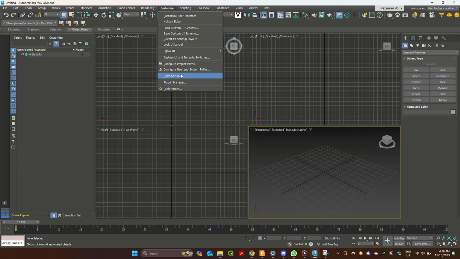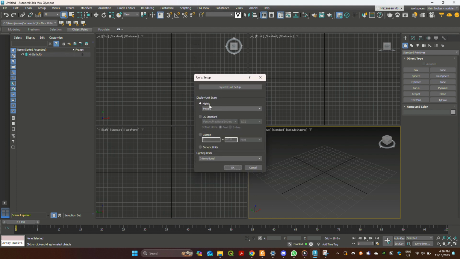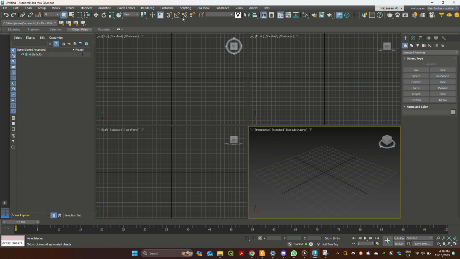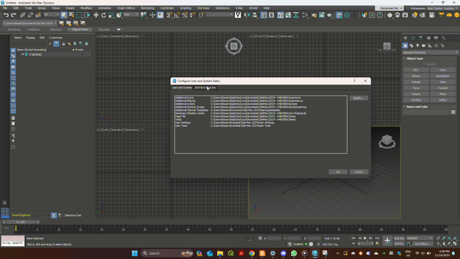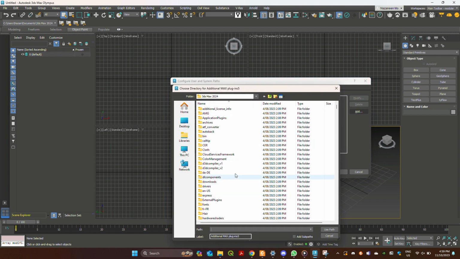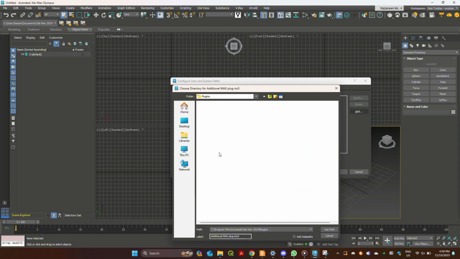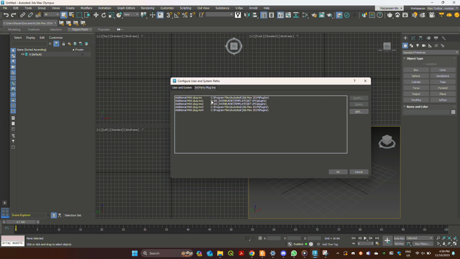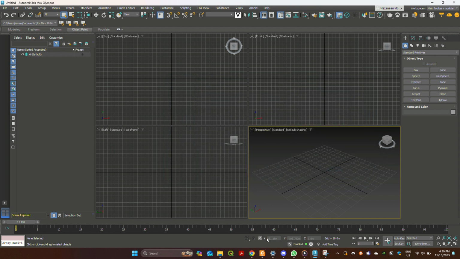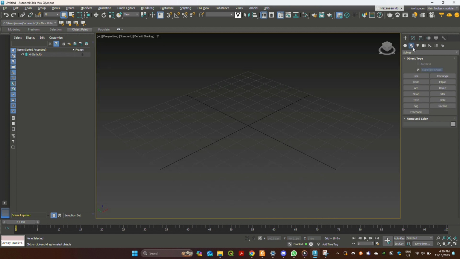Now with that, once that's done, we go to our Max file, we go to customize, and we go to configure user, and we go to third party plugin. It's already installed. You can still go back into add plugins of Max and add it over here, and these plugins will show up. Now the plugins are already there, so you want to install them, say okay, and there you go.